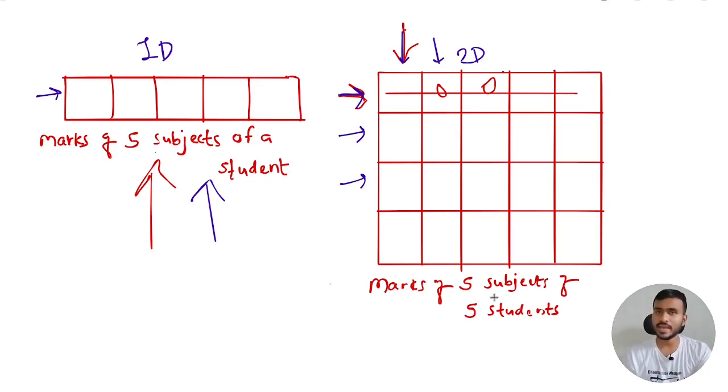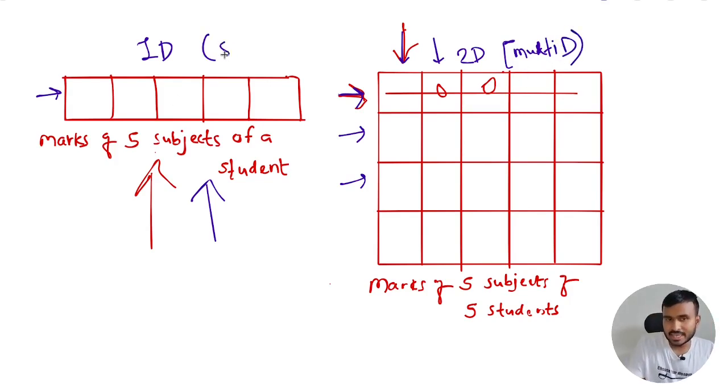Now as we have one dimensional and two dimensional arrays, we also have three dimensional and four dimensional arrays. Let me quickly explain how the three dimensional array is going to look. This two dimensional array comes under the multi-dimensional array category. A one dimensional array is a single dimension array because we have only one row. It's very flat. Even a two dimensional array is kind of flat, with multiple rows and multiple columns.